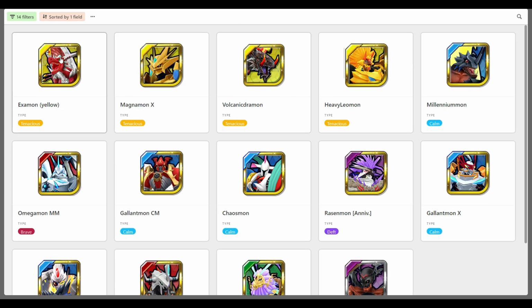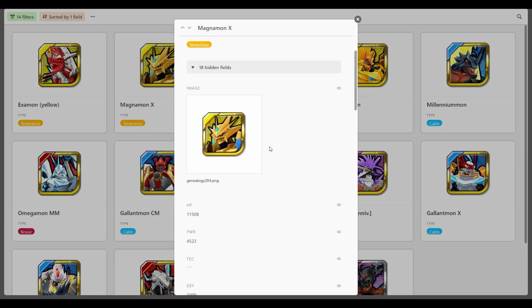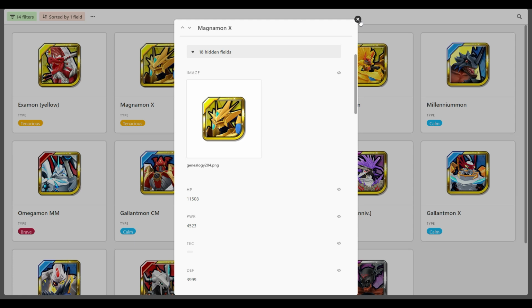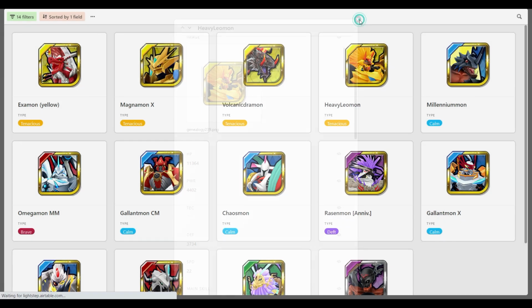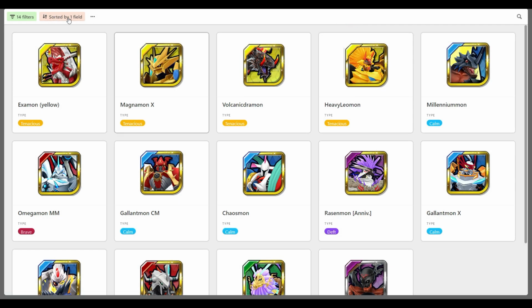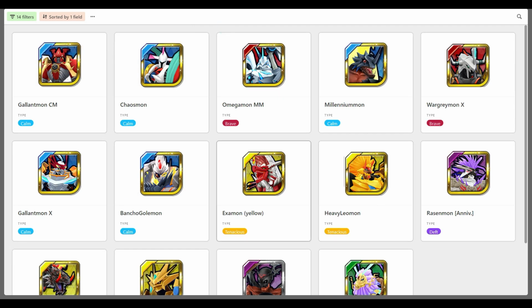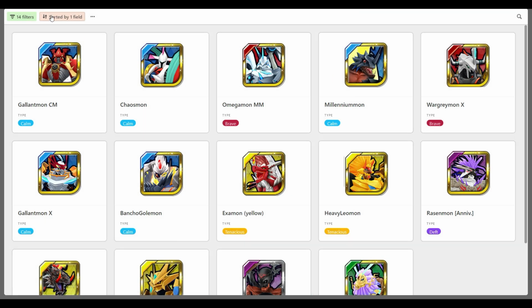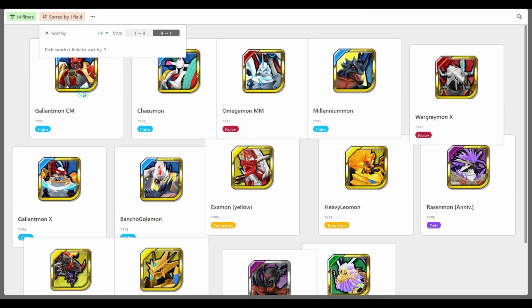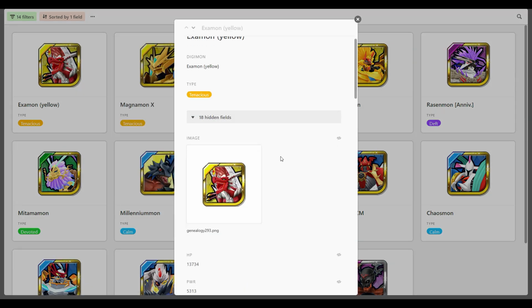Defense, again, we have a new king in defense, 4,936. Huge. 1,000 more than Magnamon X. Heavy Leomon's running 3,700. So monstrous stats, like especially defensive. His speed, he's actually not too slow. 25 for a yellow Digimon isn't too bad. But HP, defense, and even his power's not too shabby either. Stat beast.